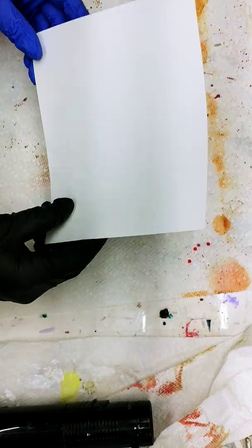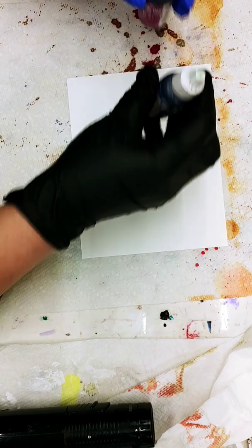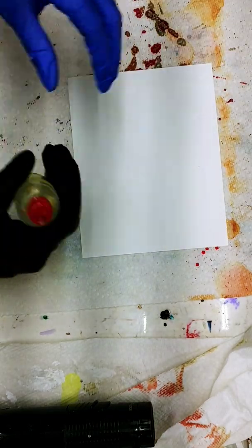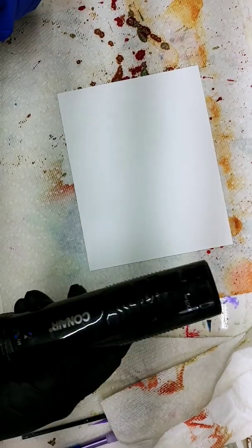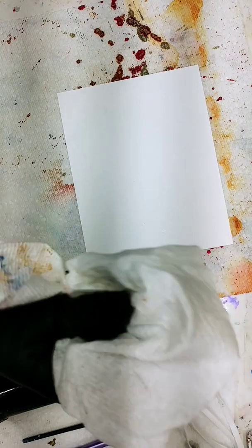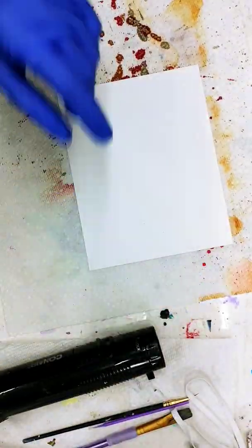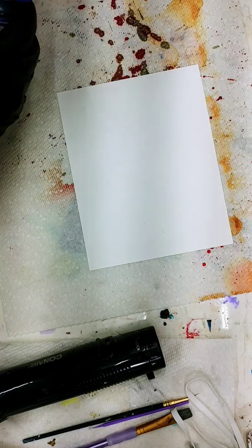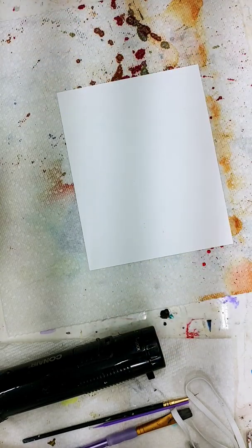Okay, so I have a 5x7. It is Kirkland photo paper. I use the non-glossy side. I'm going to grab two different color purples, some yellow. I have a Conair little hair dry blower. Always keep a paper towel ready. I have two different gloves because I ran out of black ones. And we have rubbing alcohol, 91% or higher.